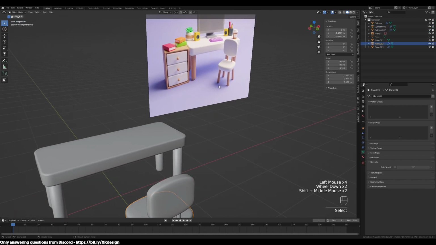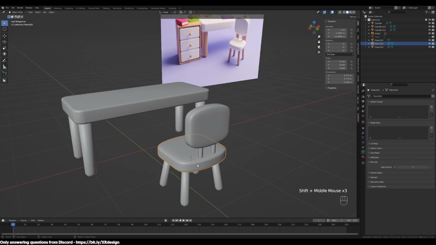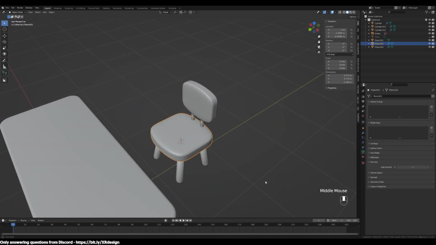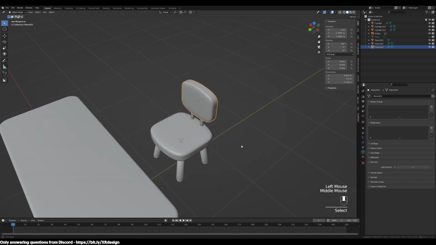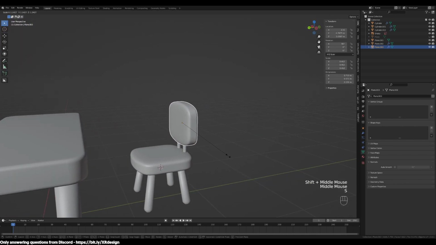And now the chair is rotated, and we want to rotate everything based on one parent object. Oh, the backrest looks a little bit too small, so I'm just going to scale it up again.